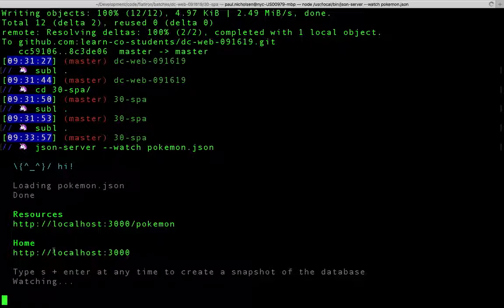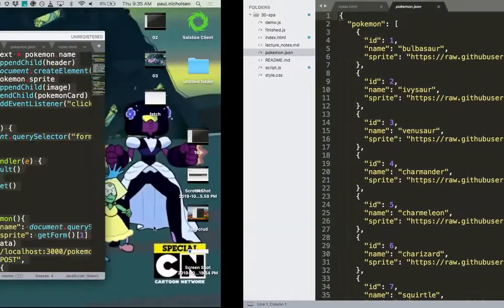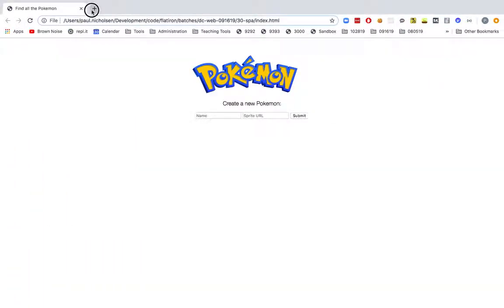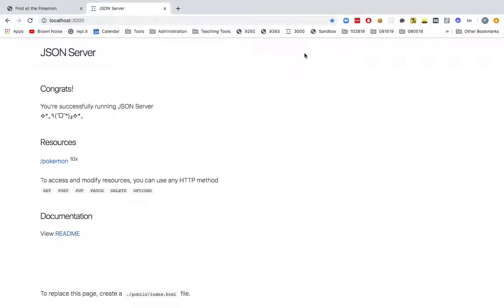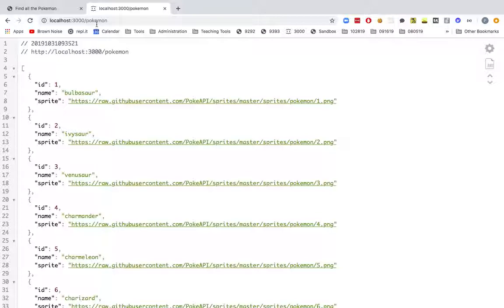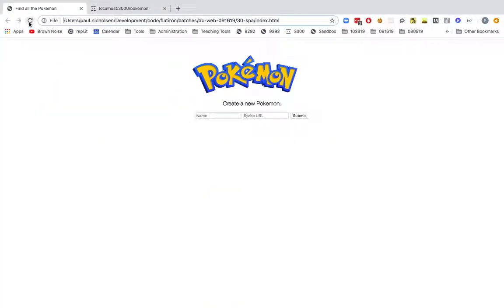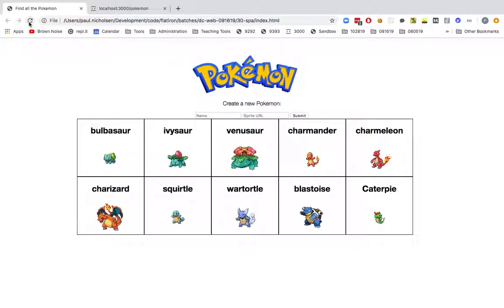great. It started up a server, localhost 3000, because this is Rails connected, I believe. And it's giving us the resource, a RESTful resource at /Pokemon. If I go to that in my browser, right, I'm running a JSON server, resources Pokemon. If I go to /Pokemon, I can just see all that JSON, just like in the APIs we've been seeing so far. And now that I can communicate with the server because it's existing, I have this app.